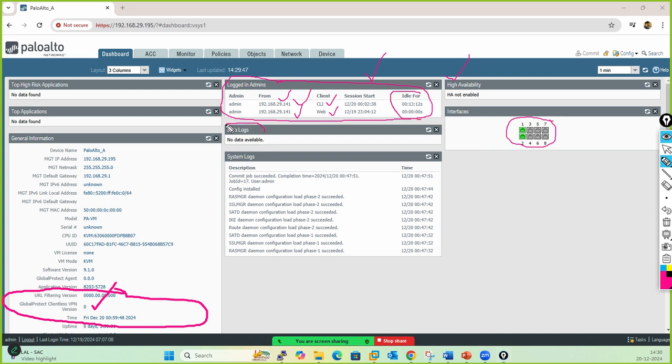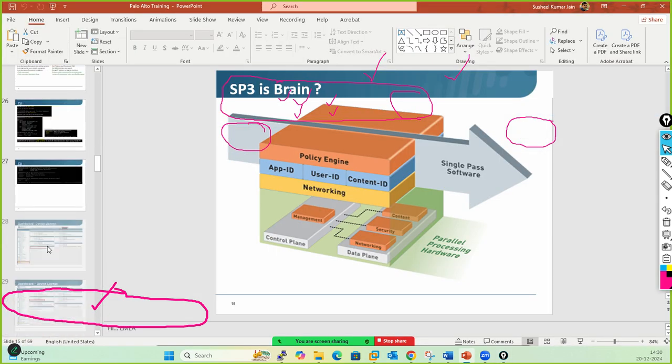Okay, data logs. Here I don't have any information in this device due to the licensing, and nothing is flowing through this firewall. If there is no data flow, if data is not passing through this device, it will not show that information. I am checking if there is any information in my PPT. I will show you.